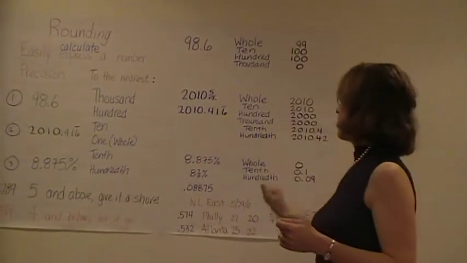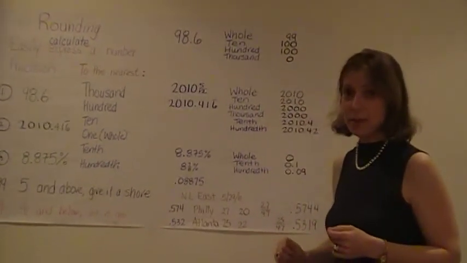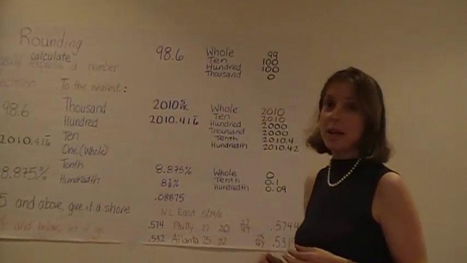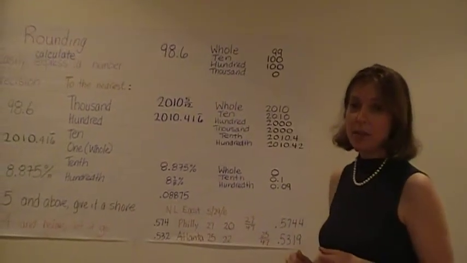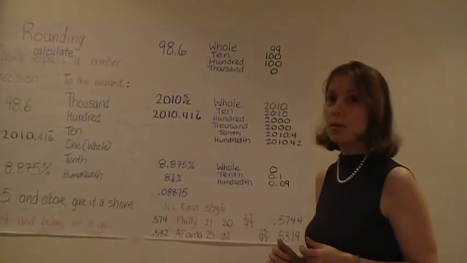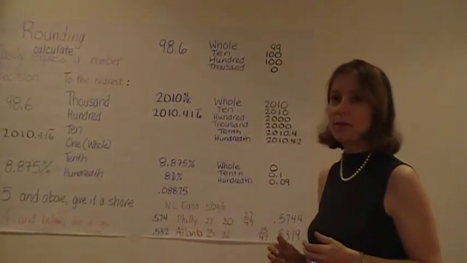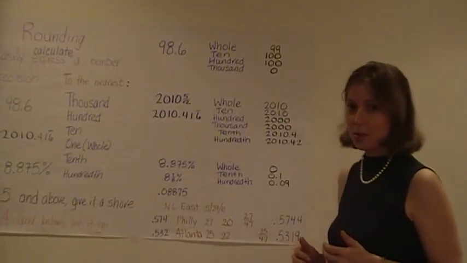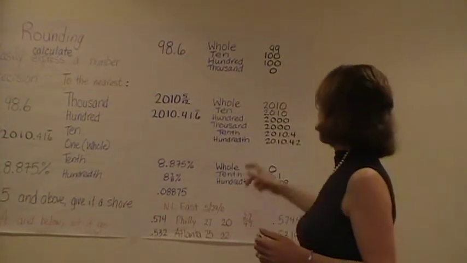If we round that to the nearest whole number, it's 2010. It's less than 2010 and a half, or 2010.5. To the nearest 10, it's also 2010. To the nearest 1,000, it's 2,000, which is the same answer as the nearest 100. 2,000 is 20 hundreds, so 2010 also rounds to 2,000, just like thousands.